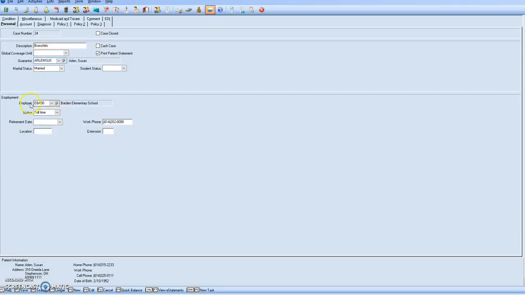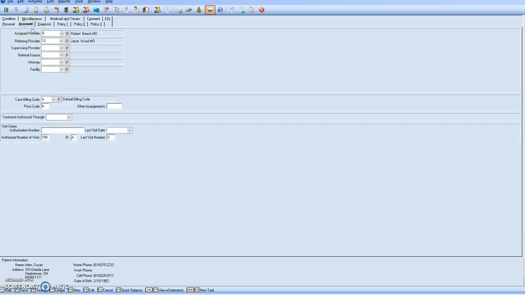The bottom one will automatically populate in the employment section if you filled that out when you created the chart. You can capture a little bit more, such as their retirement date or their status. Okay, so that's the personal tab. That's not too bad. Let's move on to the account tab, and you will find that defined for you in the book on page 172.